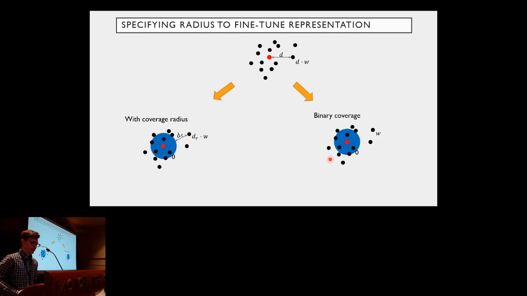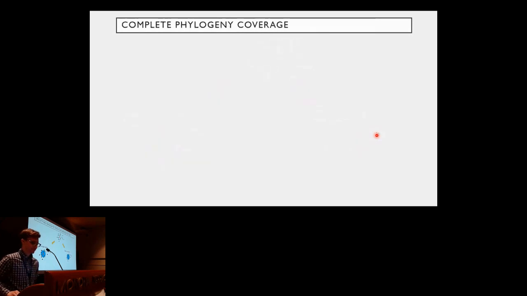So for each taxon, is it covered or not, and then the contribution of taxa that are not covered is simply their weight. That way, if we're solving this problem on the tree, we want to select k taxa so that as many taxa as possible are covered within this fixed radius.